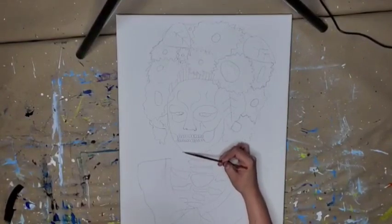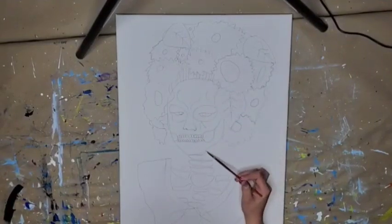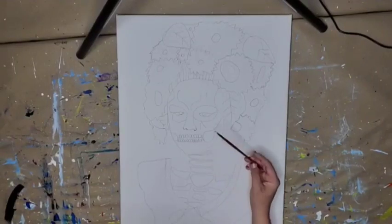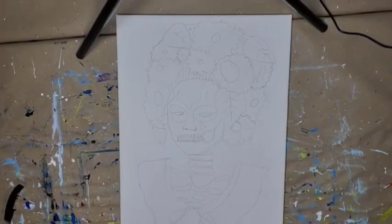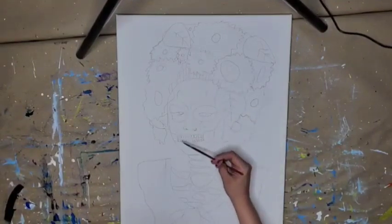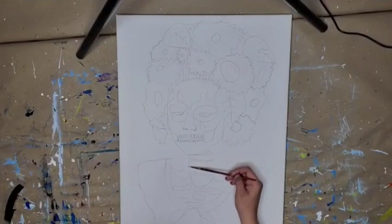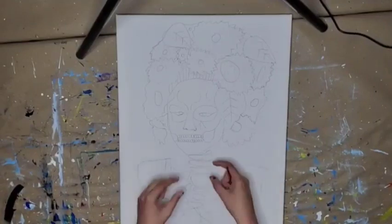So go ahead, and I would like you to draw an oval. This is so we know where the head's gonna go, with the pointy part where the chin is. I did sketch the face, but first let's worry about the big anatomy parts before we go into all the little details. After you draw the oval of where the face goes, let's go ahead and do a neck. Now the neck is a square. It's a square rectangle right here.